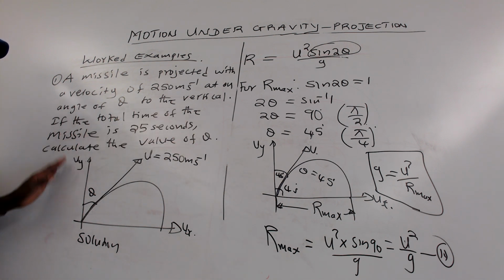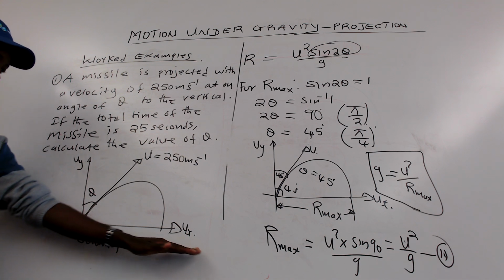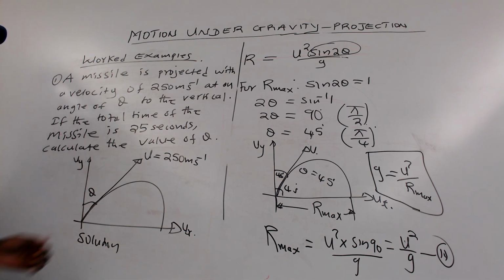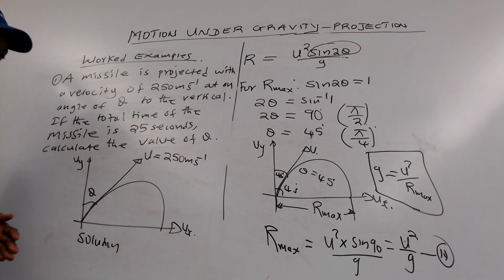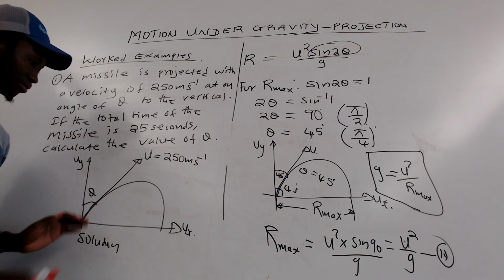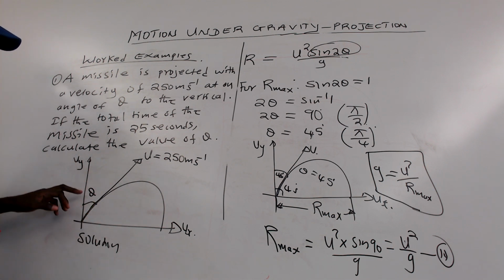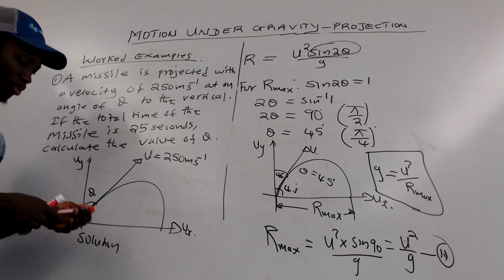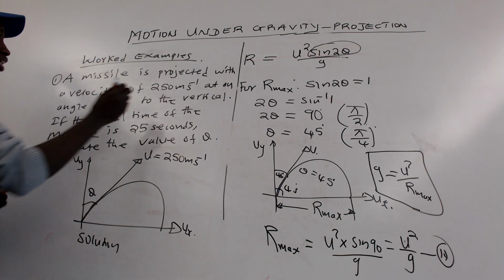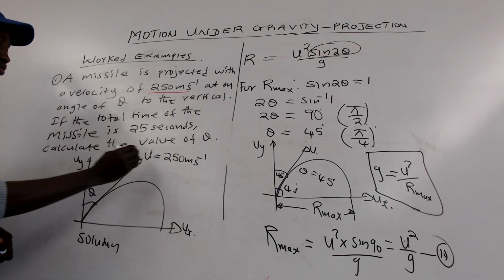So we have the vertical speed and the horizontal component of the speed, and we are given the speed of projection, because this u represents the initial speed. We are required to calculate the angle of inclination theta. But we have to take note of certain keywords. We are given the initial speed u, which is this.